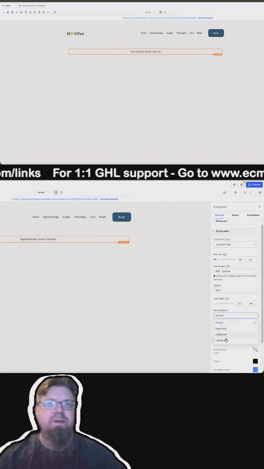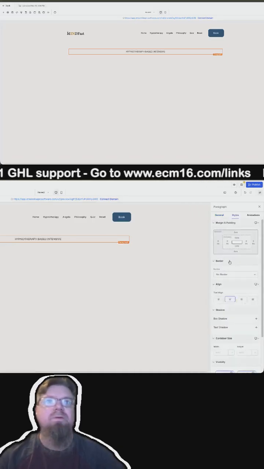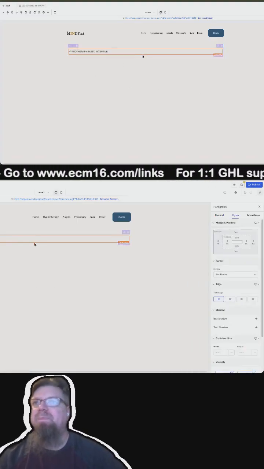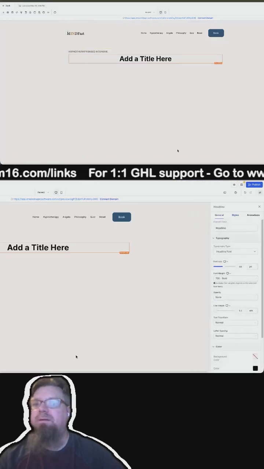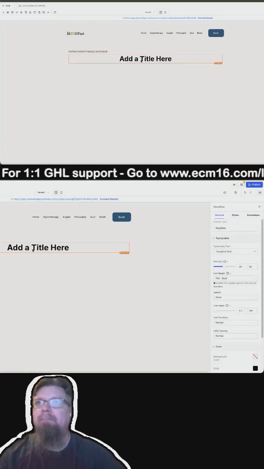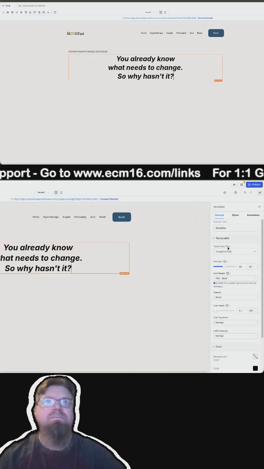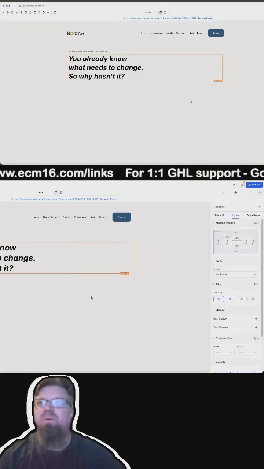It does have it in uppercase. Go over here and make it left aligned. Next, we'll come in with a headline. And the same thing there. We're going to make this left aligned as well.